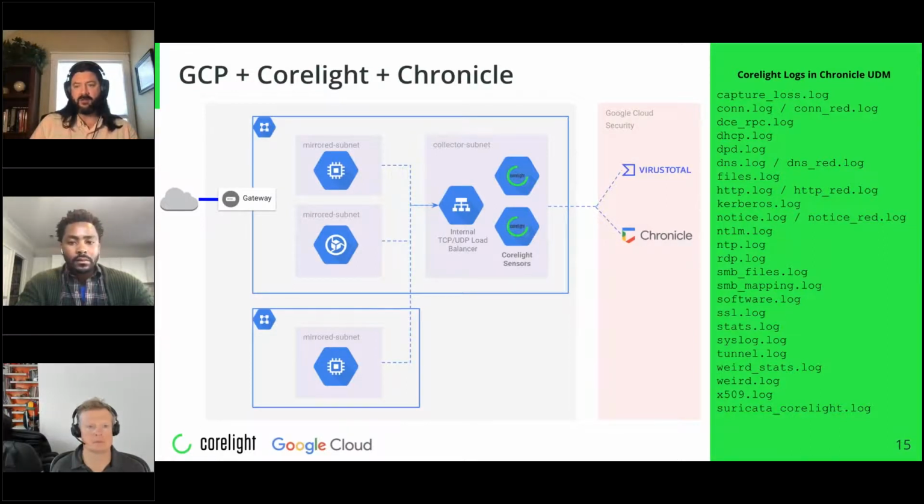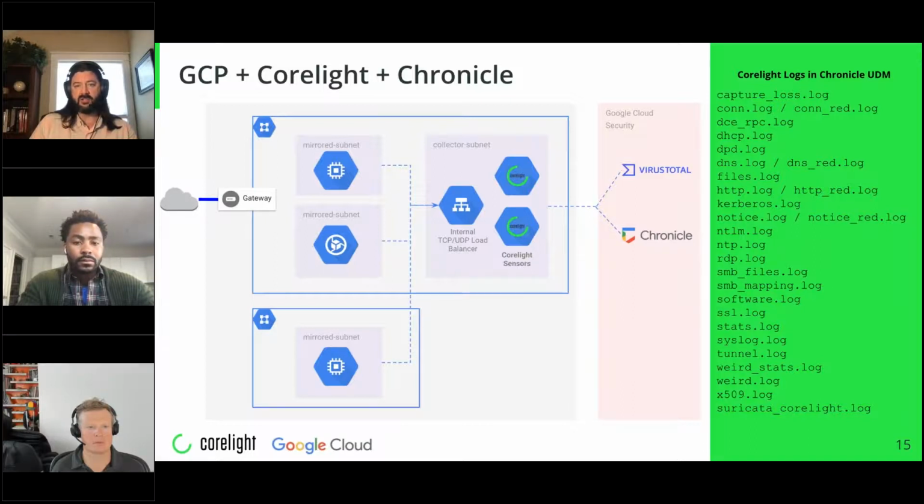And the benefit here is that you're concentrating your security tools, in this case, Corelight sensors, into a single VPC, and that reduces the complexity of managing these tools across multiple projects, multiple VPCs. Then in turn, we have Corelight sending a couple of data sources out.